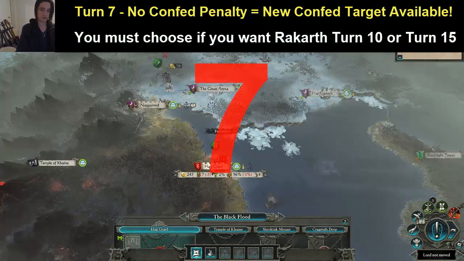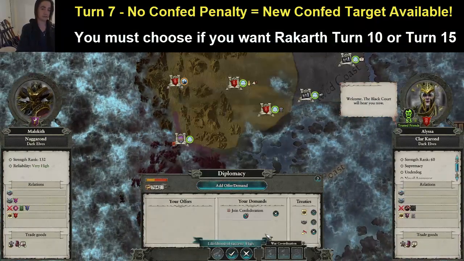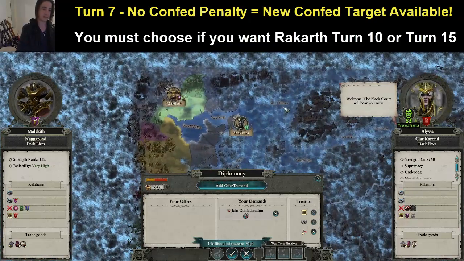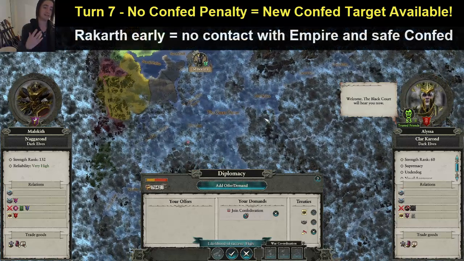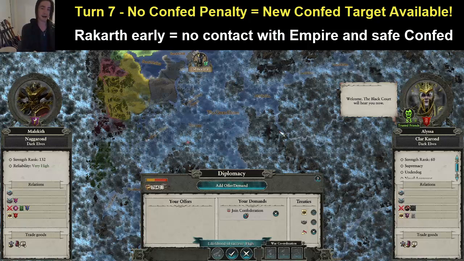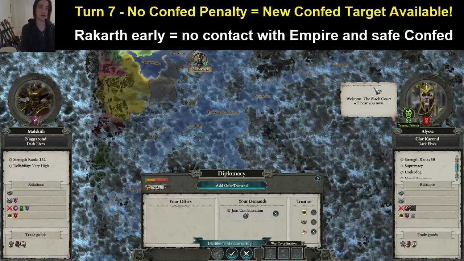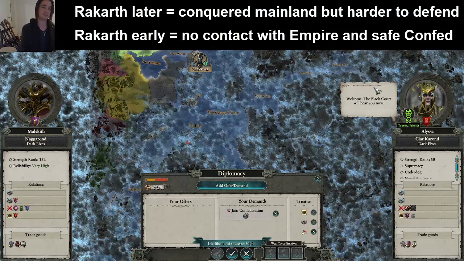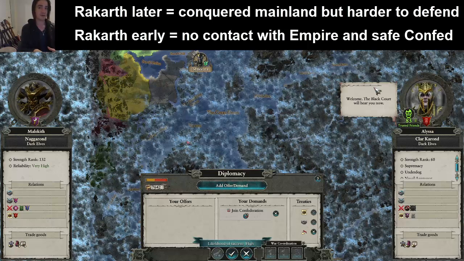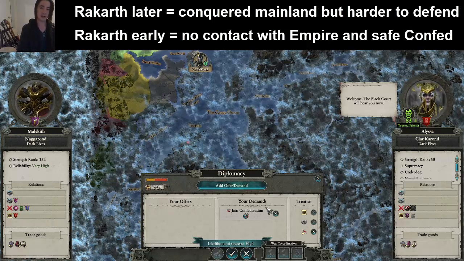So here we are, we've now had the confederation penalty drop off, and if we wanted to, we could confederate these guys this turn. Now this is up to you, so the longer you leave Rakarth, the more he's going to take. If you actually leave him till about maybe turn 13 or so, he will have already taken Marienburg. Now, if you're an expansive player, that's a rich province, you might want that, but being brought into contact with the Empire, maybe not something that you want. And if you're a newer player, I would recommend not doing that. Just keep him sitting tight in Albion, and we're going to get him next.